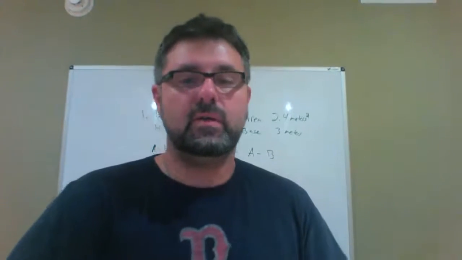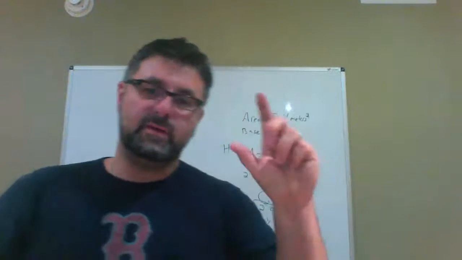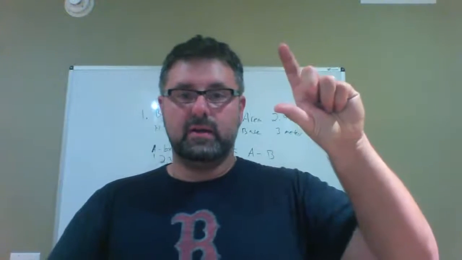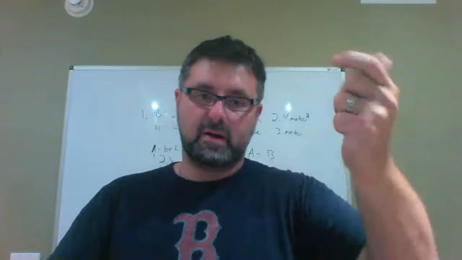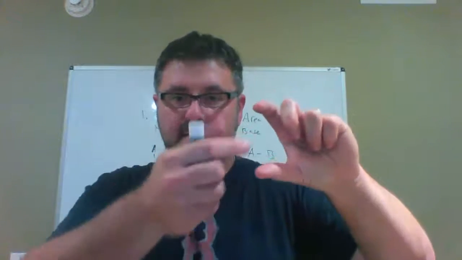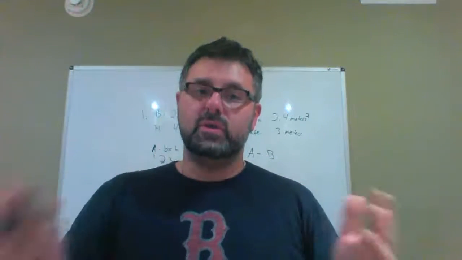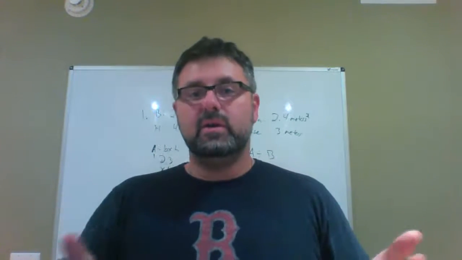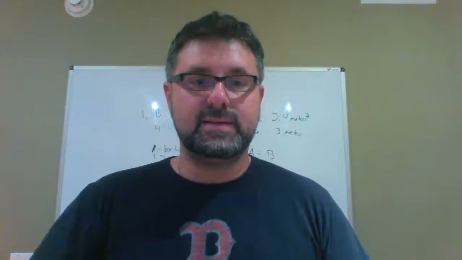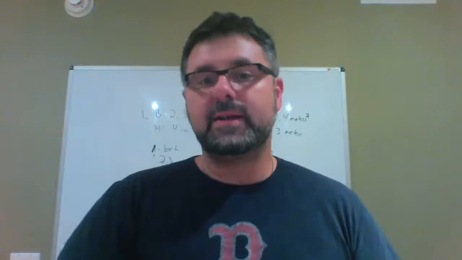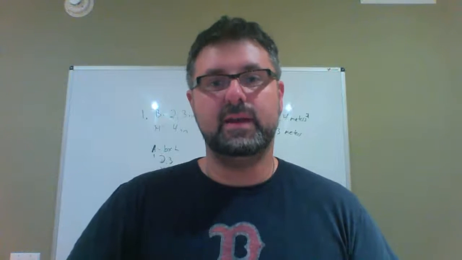All right. So looking through, the only kind of weird one was, if we're looking at a triangle and we take it and we do a perfect copy of it, we flip it, so we can flip it upside down, we can flip it across, we can flip it diagonally. So they're connected, and we can make a parallelogram. So you can go back to the classwork from yesterday, which would be on lesson 7, and you can see where we have those triangles, we can move them around, and you can practice that and see that. It might be a little easier for you to see it that way.